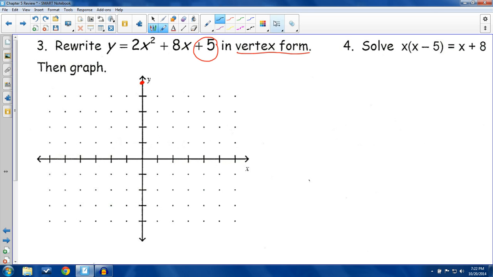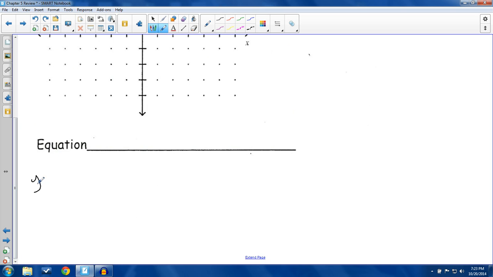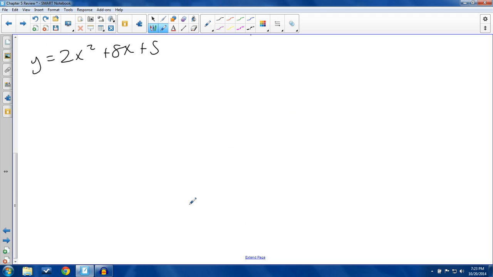Okay, vertex form. By vertex form, if you recall what I said before, it's good to complete the square. The reason for this is because in vertex form, you have what is called a perfect square trinomial. So I'm going to rewrite this equation. I'm going to practice completing the square. I didn't really talk about completing the square too much, so let's give a little bit of a talk about it. I don't have much time to get too into detail, but basically you need to create perfect squares. You need to create what's called a perfect square trinomial.